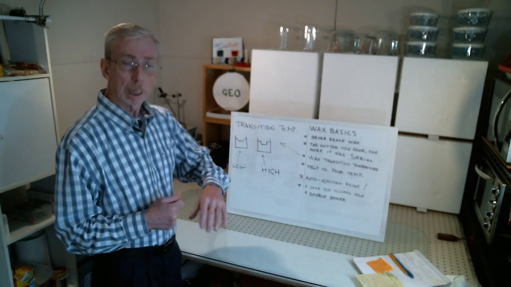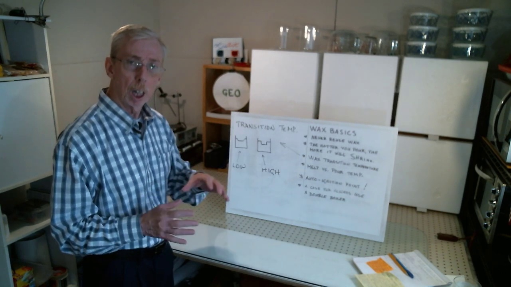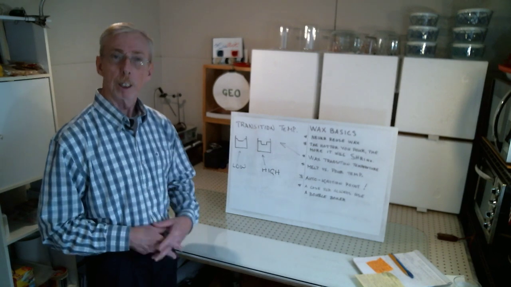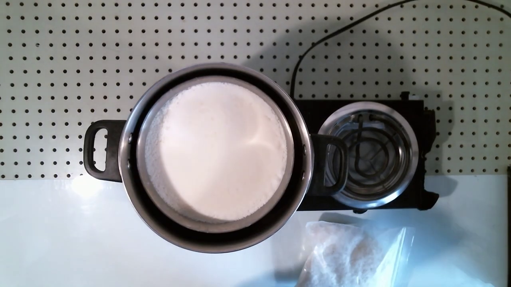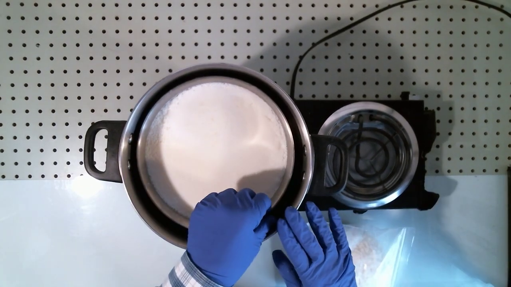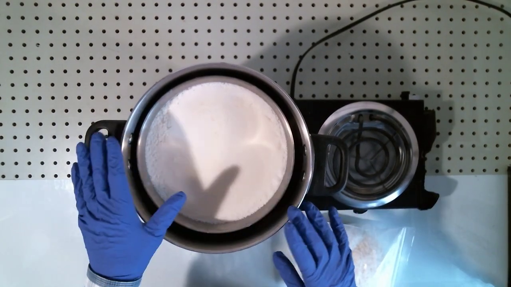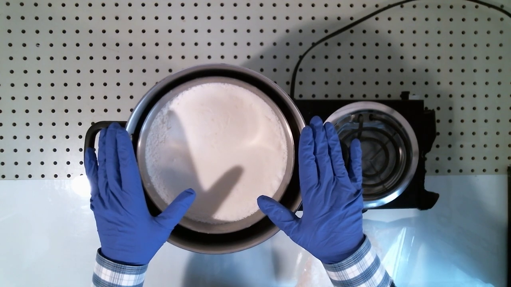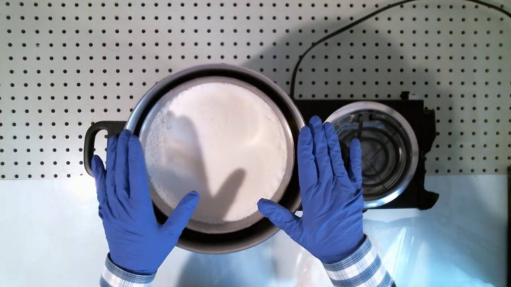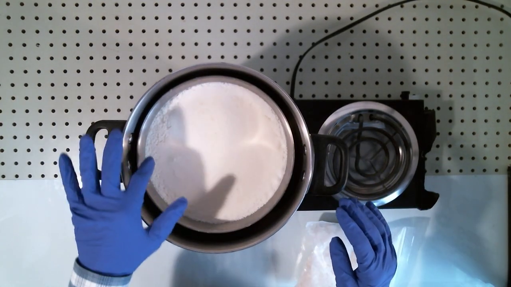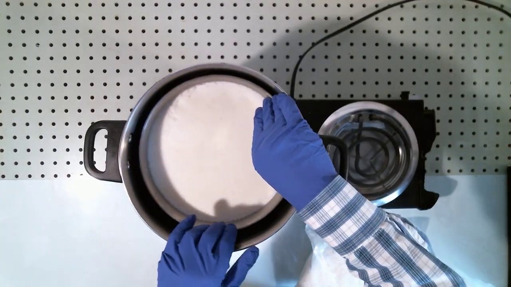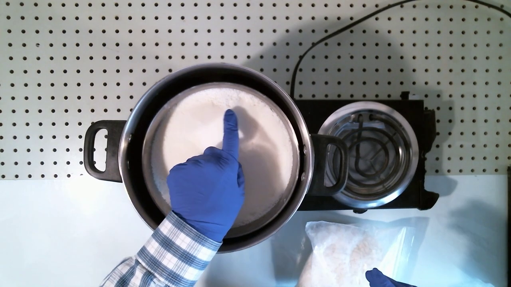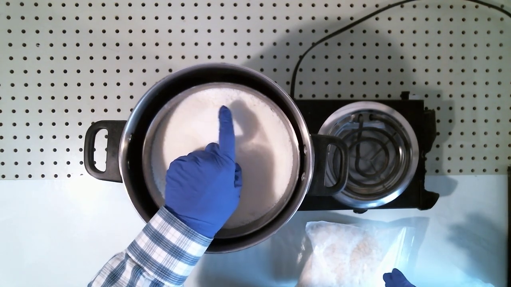Okay, so let's clear the table and we're going to talk as we melt some wax. All right, so I'm actually beginning to heat some wax here. And as you can see, I've got my soy wax in a container and I have that container in another pot filled with water, essentially a double boiler. Now this wax has been in the lab for a long time and I don't know if you can see this. I'm going to turn it just a little bit here. And you can see up here, it's beginning to crumb a bit.